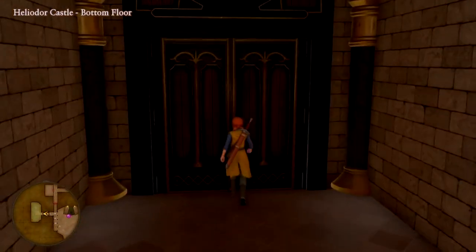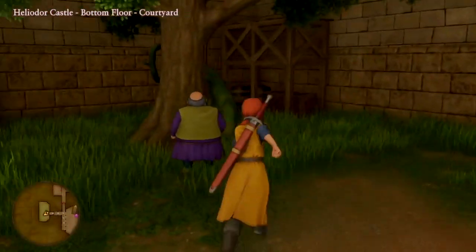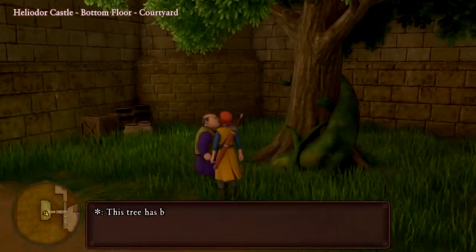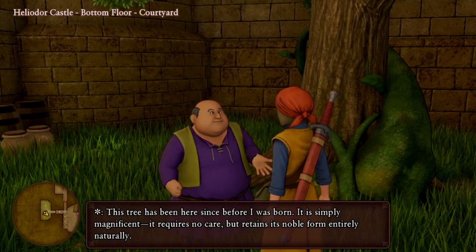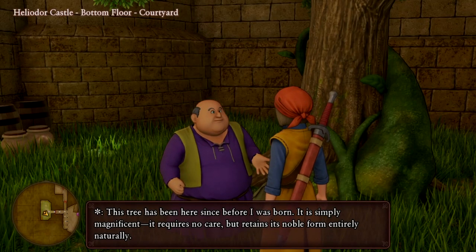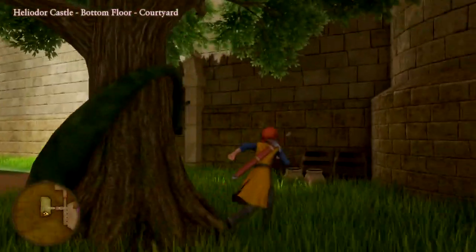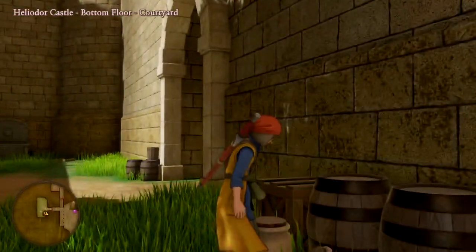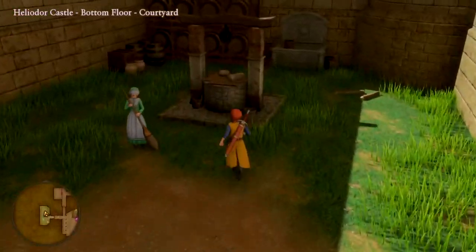But we can go to the side and around places, and we have to. There is a mini medal on the 3rd floor of this castle I missed in my practice file, and we have to get it. This tree has been here since before I was born. It is simply magnificent. It requires no care, but retains its noble form entirely naturally. Yeah, these vines are important plot elements. Found a butterfly wing, another important thing.